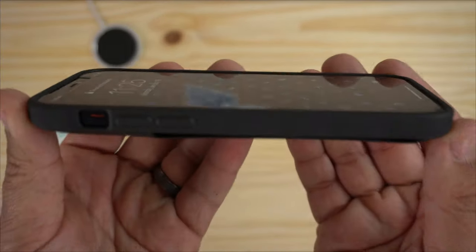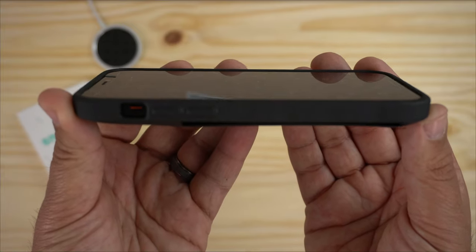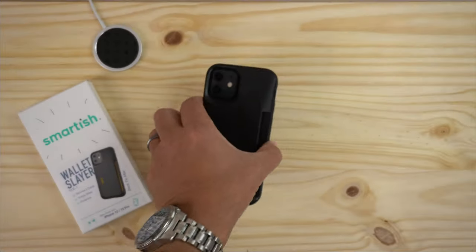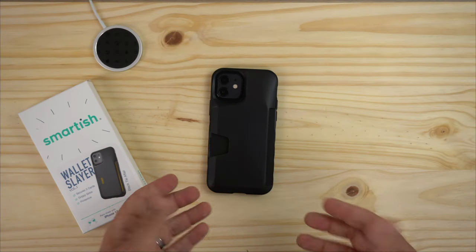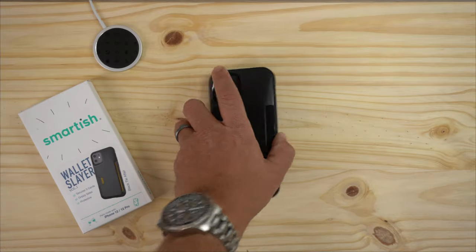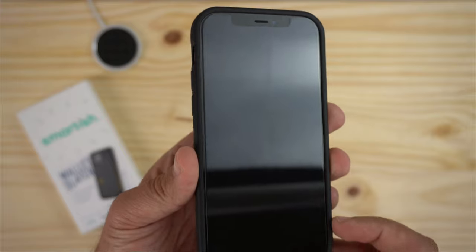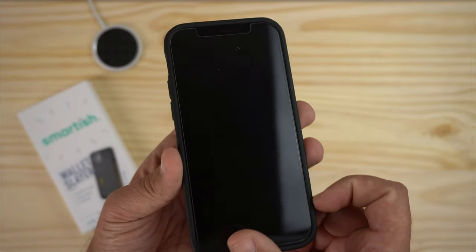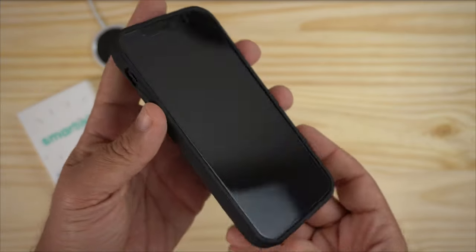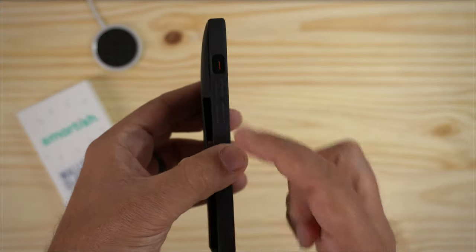As far as the front goes, it has some lips all around the front of the phone, so you do have that sense of protection when you place it face down on any type of surface. And once again, no shake in that, since it is all flat around the front. It is tempered glass friendly, so no issues at all with my tempered glass on the actual phone, no interference at all.